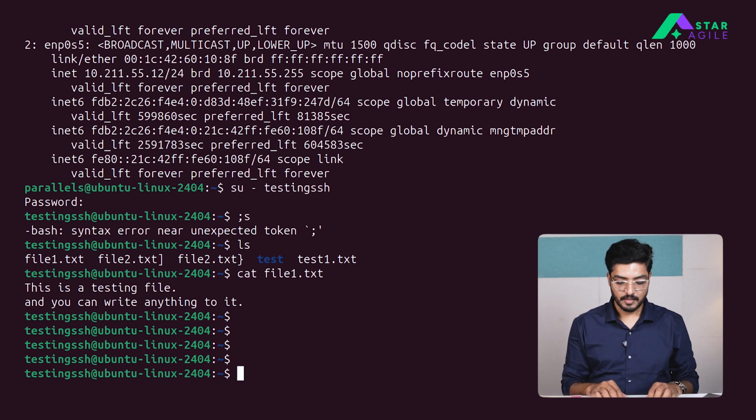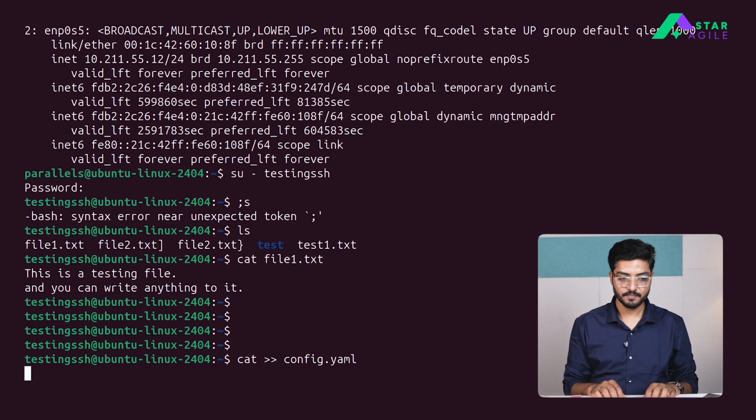So let's say I'll create a file called some configuration, let's say, config.yaml. Okay.